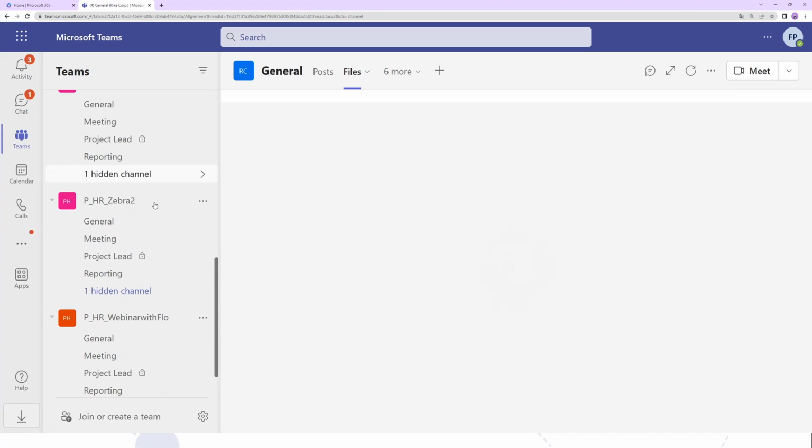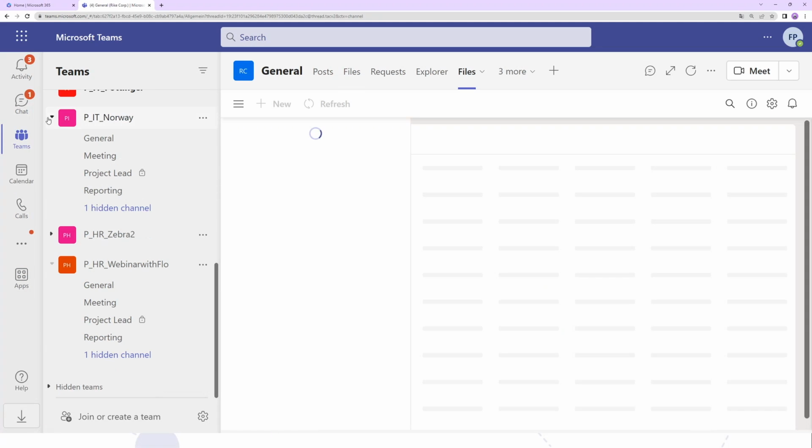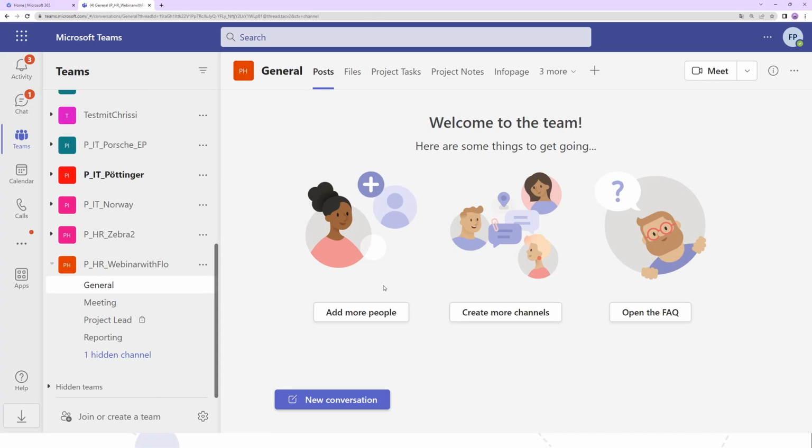To make this complete, we will take a look at a rolled out team together. So a rolled out team usually means an empty team, having just one channel, having maybe a nice name for it. But with Teams Manager, that looks a little bit different. So as you see here, it also has the naming convention we've talked about. It's P_HR. It has a channel structure. It also has private channels in here.